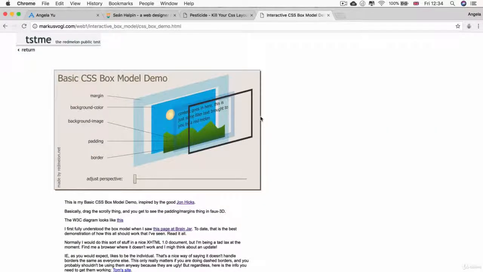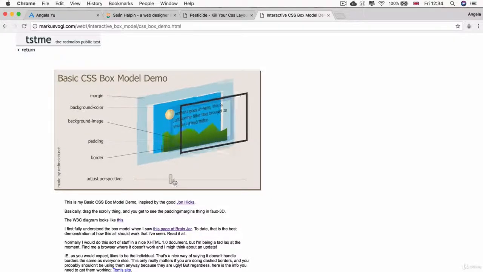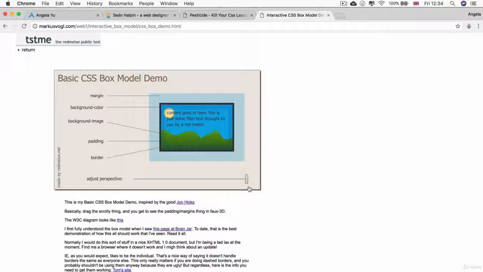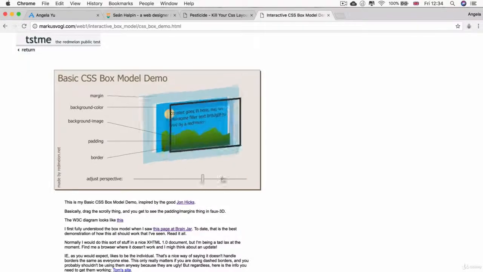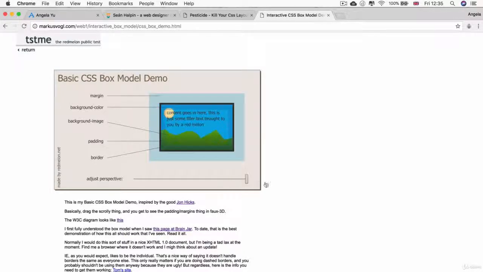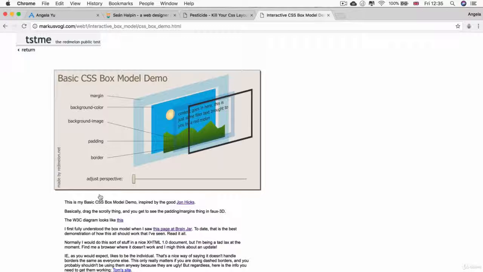Now, here's a website where you can actually see that box model as it turns to the side. And it shows you which parts are the padding, which parts will get filled with the background image, which parts will end up with the background color, and which parts the content would go.